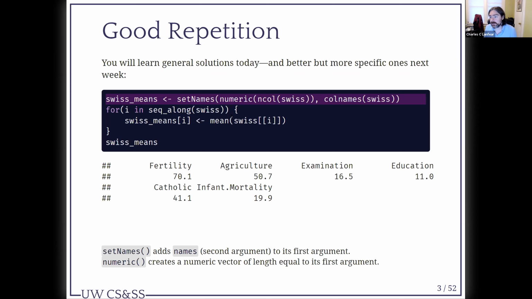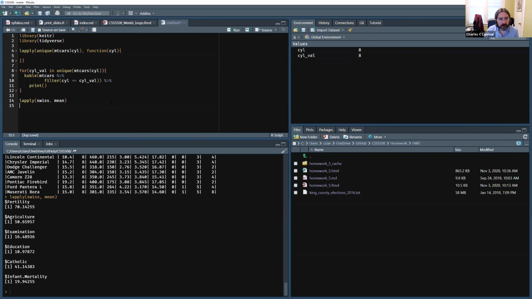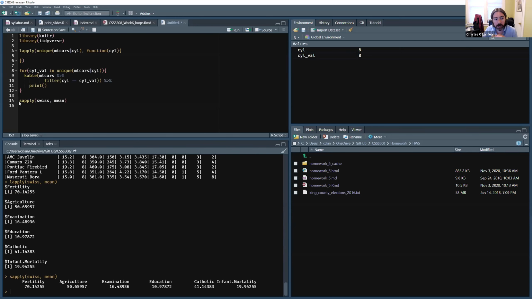So a question here in chat is, a loop isn't the only way to solve this problem, is it? No, we're just using this issue to learn loops. Actually, if you really wanted to do this exact same thing, this would be much better done with an apply statement, which I'm going to show you in a bit. Because he asked, I would instead do this with that, and it would give me a vector of the means of the Swiss data set. Could convert this over to a proper vector like that, say sapply Swiss mean.